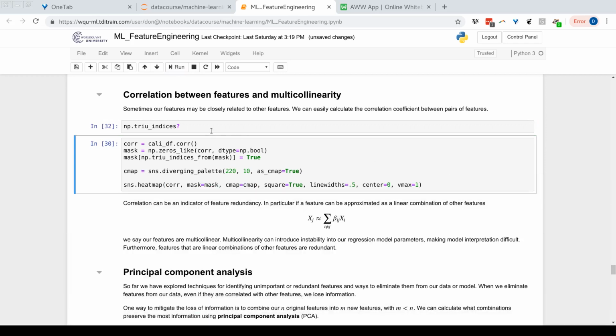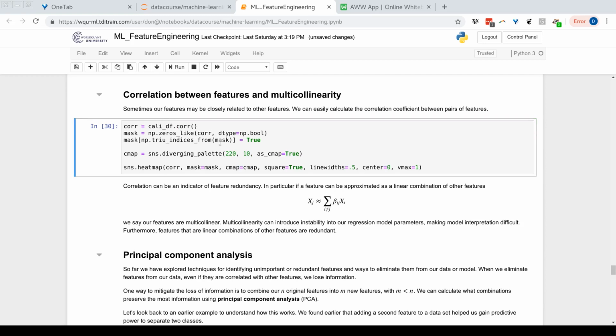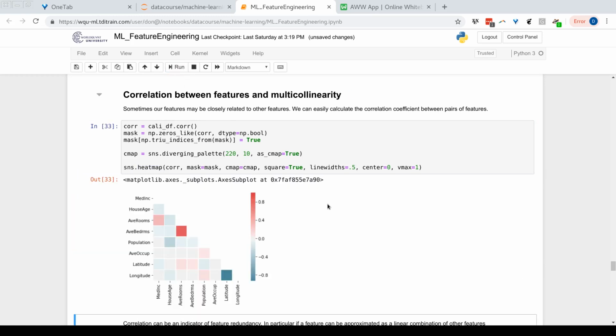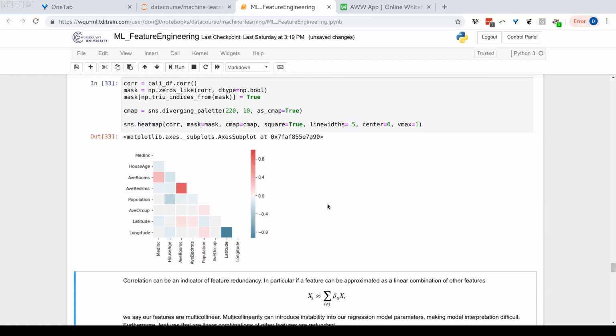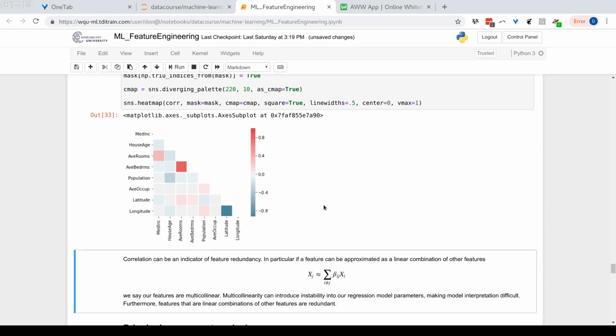Remember, with the correlation, there's redundant information. We either want the top triangle or the bottom triangle. So we'll set those equal to true, and then we'll pass this mask argument when we use the heat map function in this plotting library. Okay, so there is our heat map.